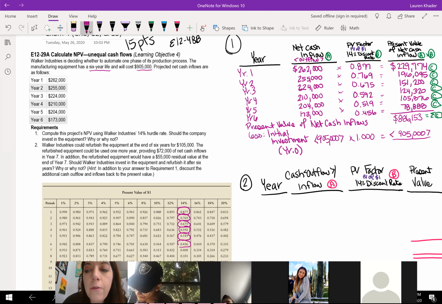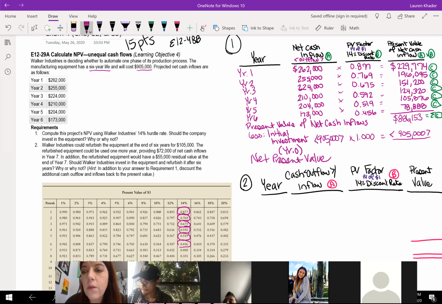We're comparing our outflow of cash to our inflow. We're adding these two amounts together to calculate the net present value. Okay, so the net present value of this investment, is it going to be positive or negative? Negative, because the outflows are greater than the inflows. And what's the amount? 18,847.